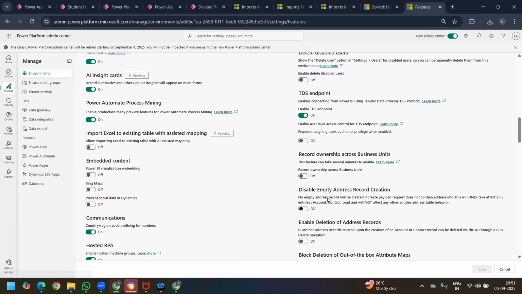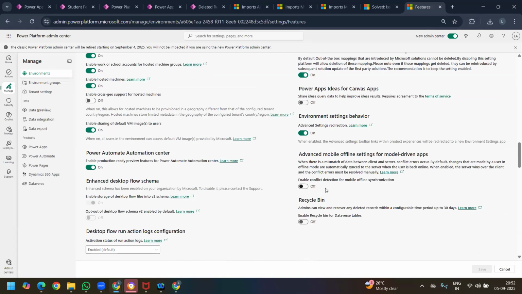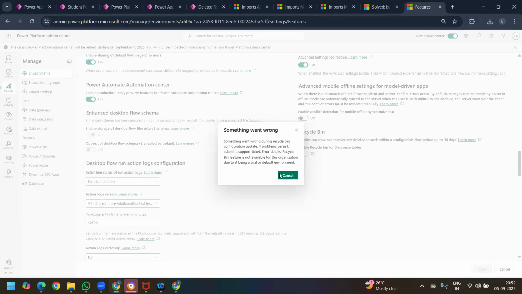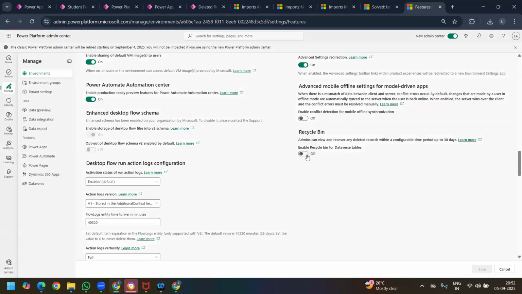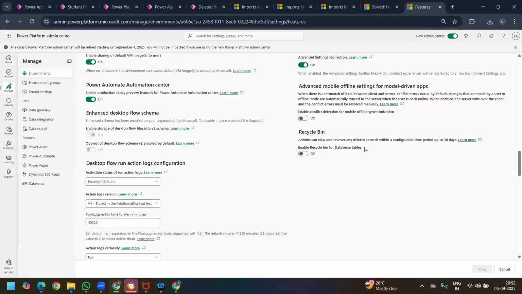Enable deletion, it is recycle bin. Admin can view, enable recycle bin once data was stable, configure recover time. I'm just giving 30. Something went wrong. I think we need to give 28 only. The maximum is 28. Why is it not enabled? Up to 30 days.